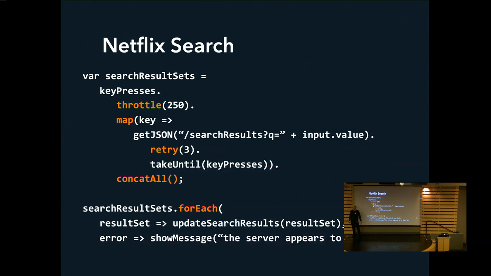And what retry does is so simple. It just for-eaches over an observable. And if it gets the error callback to for-each, it increments a counter. For-eaches over it again. If it gets an error again, increments a counter until it exhausts the retry count. And then it just forwards the error along. And so dealing with intermittent failures in the network is as simple as this.